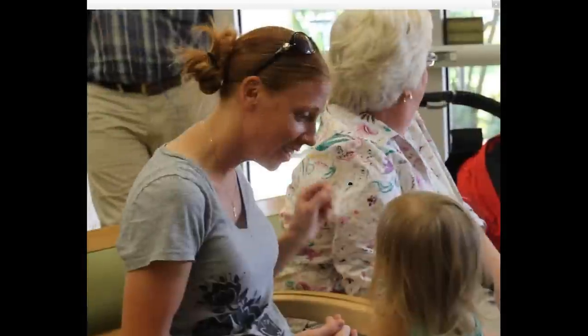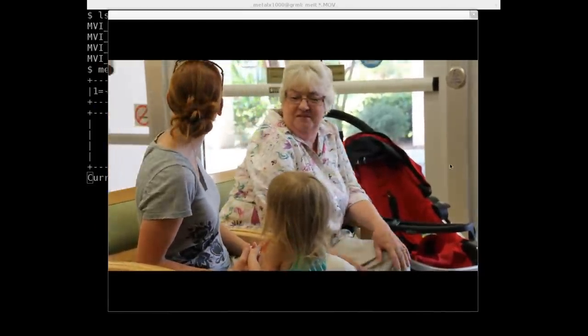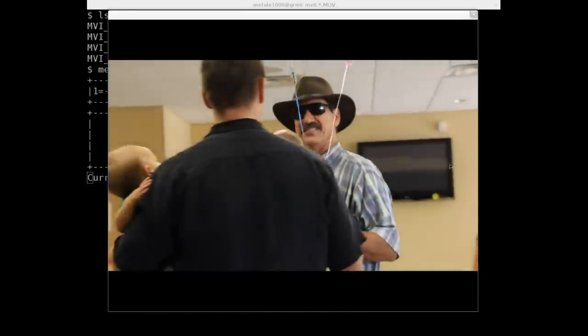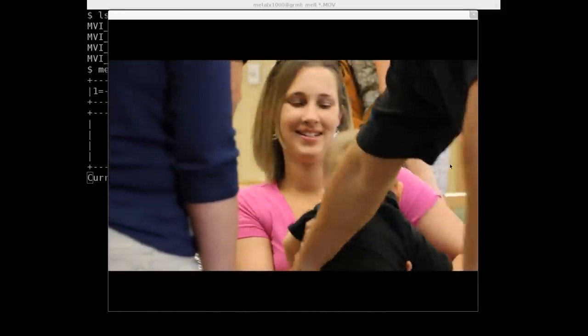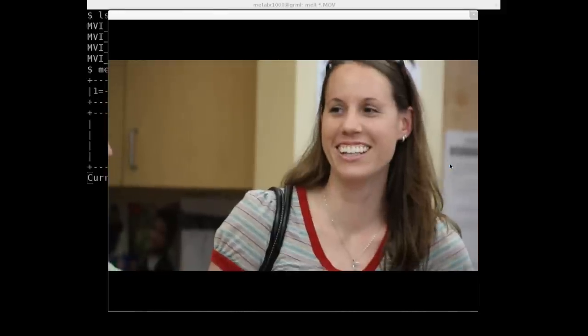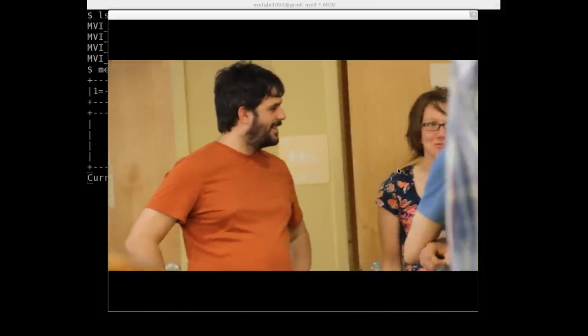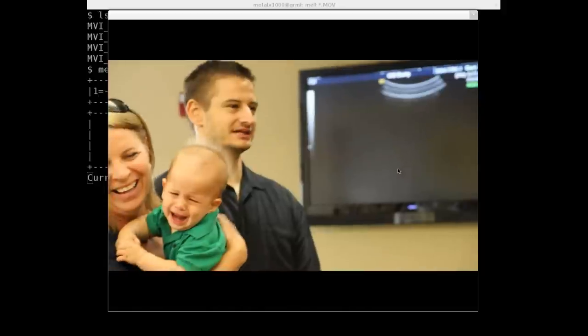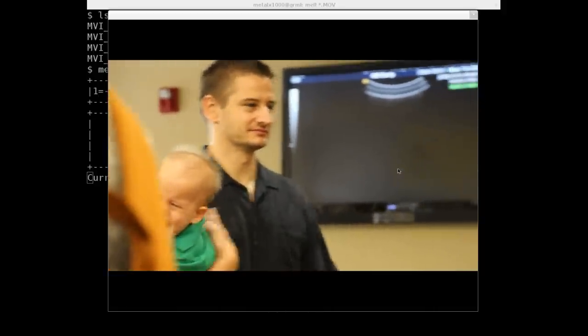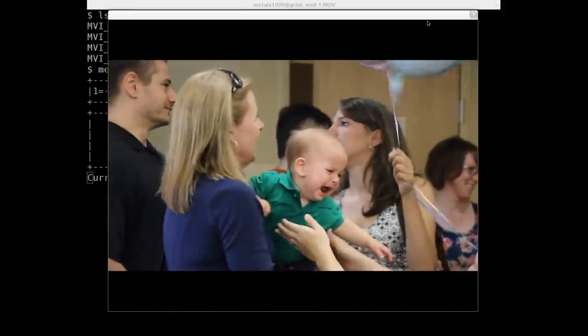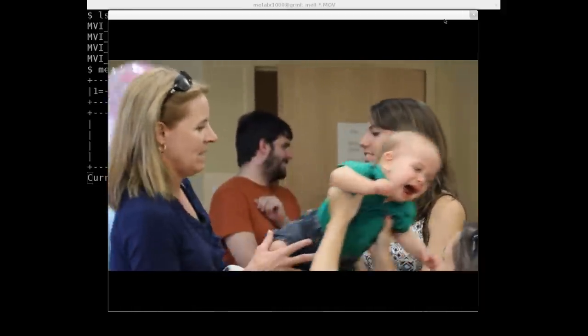So here's a clip of my family a few months ago before my daughter was born. We went to have an ultrasound for people who came to see whether it was a boy or a girl. And so this is what they look like joined together. Now you'll notice at the beginning of each new clip, it kind of freezes for a third of a second, maybe 10 frames, maybe 5 frames. It's definitely noticeable.